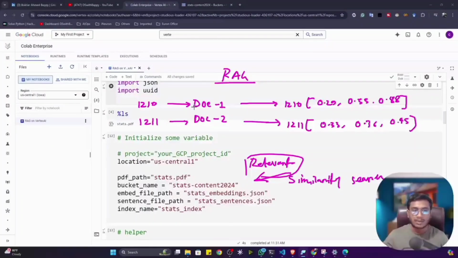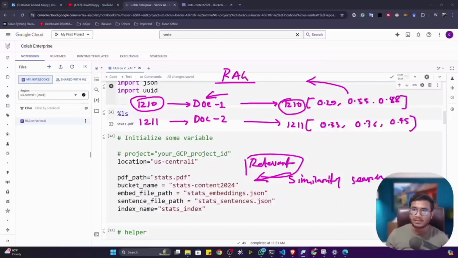Let's say doc1. Whenever it will give you doc1 relevant answer, that means it will return the vector, because your model will only return the numbers, not the text. Okay, and this particular number will map where? In this document. That means this document is representing this vector. That means whenever your model is generating this vector, it will map this documents, that means the text. Okay, how? With the help of this UID. So it will look for where this UID is present, that documents actually it will show you as a relevant answer. Okay, now I think it is clear why I'm using this UID to assign unique ID in front of my documents and in front of my vector embeddings.